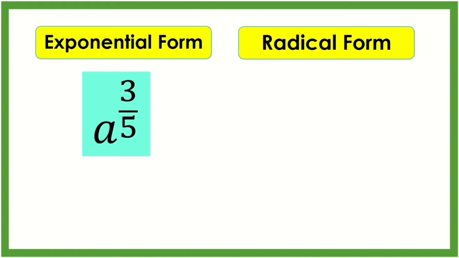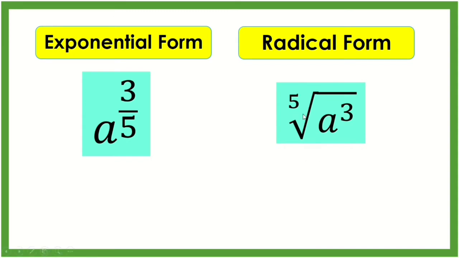Example, we have expression a raised to 3 over 5. Bago natin i-write into radical form, alamin muna natin yung mga parts niya. Ang a ay tinatawag nating base at yung 3 over 5, yun naman ay tinatawag nating exponent. So, isulat natin into radical form. Remember, yung ating numerator, ito yung ating magiging exponent at yung ating denominator, yun yung ating magiging index or order. In radical form, this is equal to 5th root of a cube.